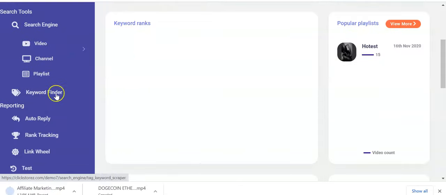Aside from that, we also have the keyword finder. This keyword finder allows us to spy on high performing videos, like viral videos. When you search for videos using TubeStorm, you can copy the ID and search for the keyword being used in that video to rank high on YouTube and Google, which means you can just duplicate the same system the user is using to generate tons and tons of traffic and implement it in your own video as well in just a single click.